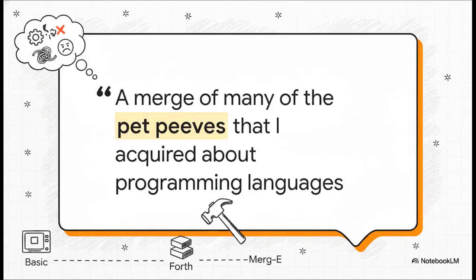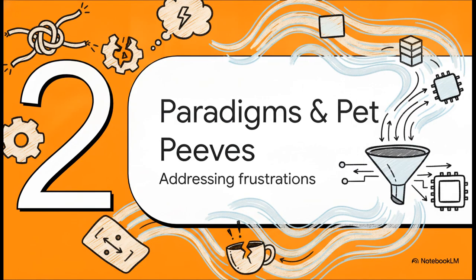To truly grasp this language, we really have to appreciate the historical weight of its design choices. As the creator explicitly states in the specification, Merg-E is a direct response to, quote, many of the pet peeves that I acquired about programming languages in the 40 years since I first started seriously dabbling with BASIC and Forth. Think about that. This isn't some academic exercise created in a vacuum. It is a highly practical tool forged from 4 decades of real-world frustrations and lessons learned across dozens of different languages.